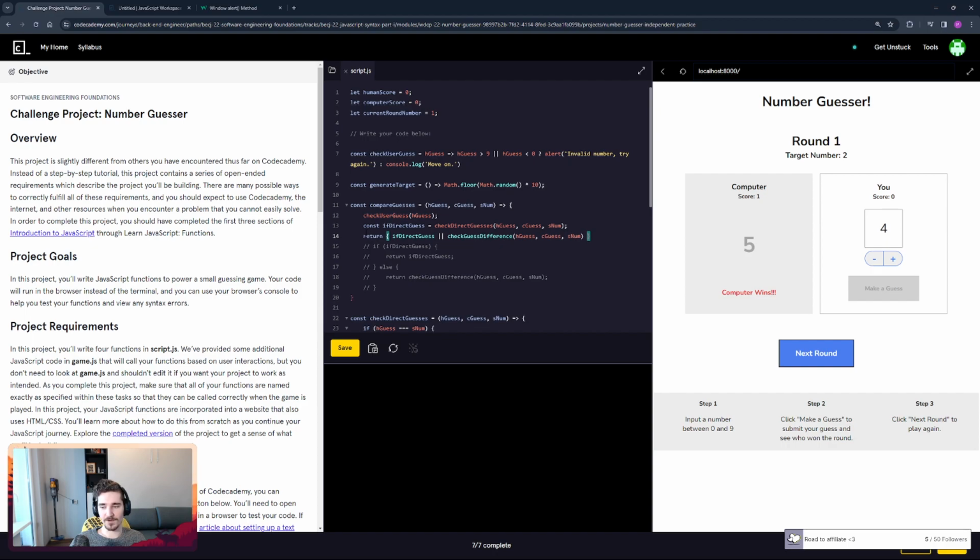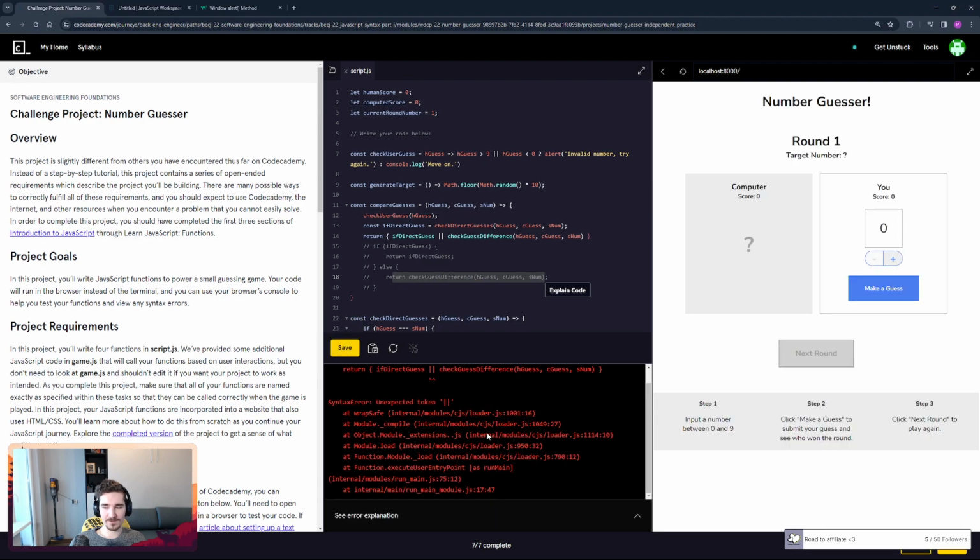Two branches of if expression should be copy pasted into two branches of or expression. Yeah, well, that's essentially what this is now, right? So if direct guess is this, and checked, and this is this. So let's save it.